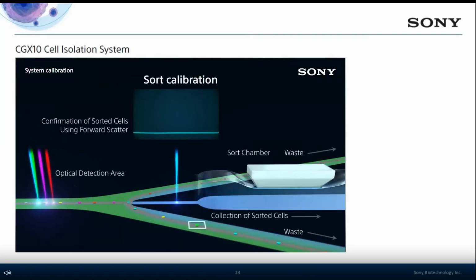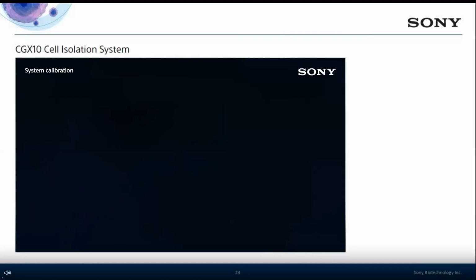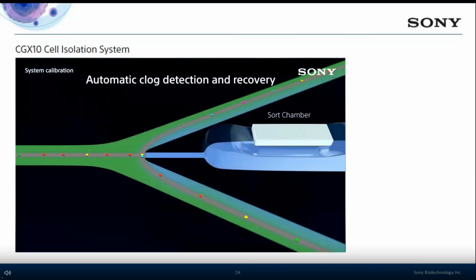As the sample is flowing, the optic system detects the cells of interest, and the sort delay timing and other parameters are adjusted to ensure the collection of cells matches the desired outcome of high purity at high yields. Clogs that may be formed during sample flow are automatically detected through the scatter-based detection of the sorted sample. Once a clog is detected, the system automatically starts breaking the clog by controlling the fluidics, making multiple adjustments as needed.